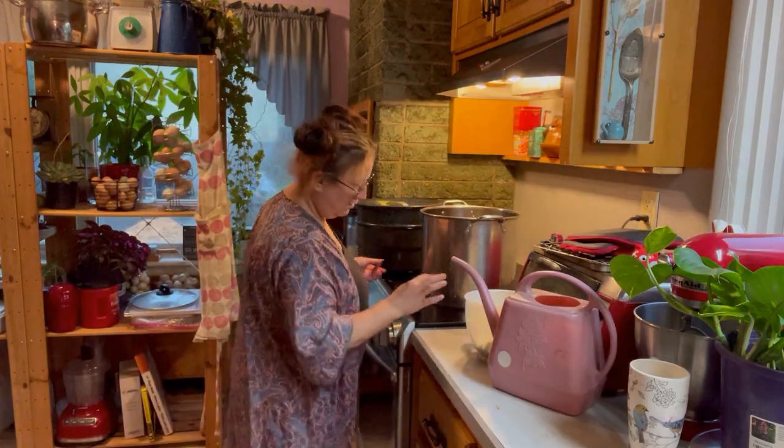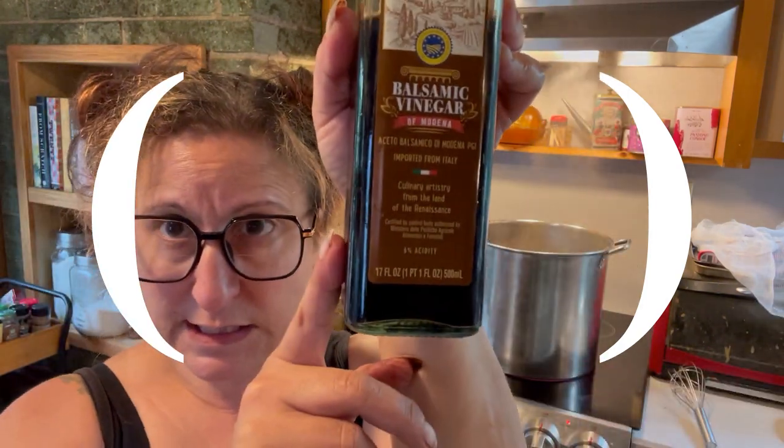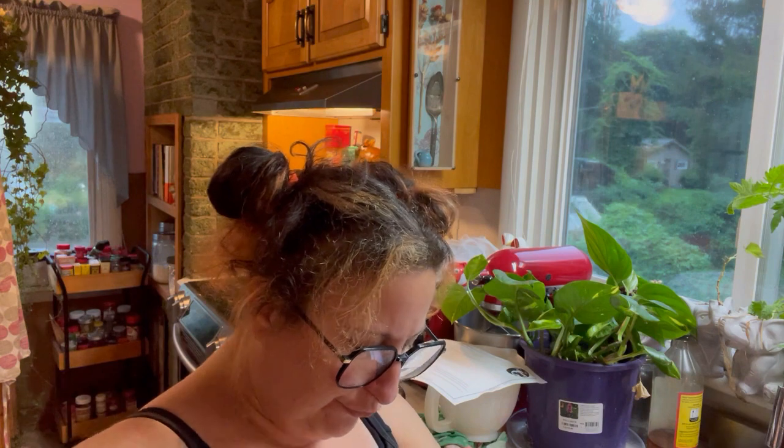I have about six and a half to seven pounds of cherries, and the recipe I'm working from uses one and a half pounds, so I'm going to quadruple it. I'll link to the recipe for the brine but I'll change a few things. What I'm keeping the same is the acid and sugar content — super important. The vinegar I'm using is six percent acidity. You cannot pickle in anything less than five percent acidity, so make sure your vinegar is five percent or better. I'll start with four cups of sugar, using brown sugar instead of white.